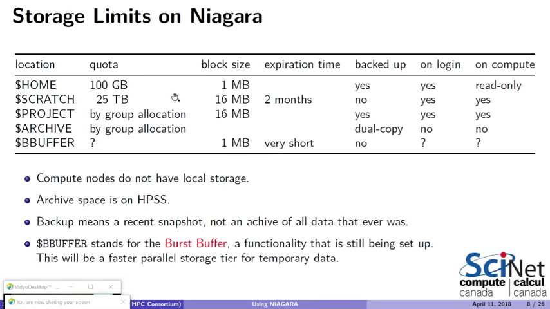Because of that, there is an expiration time to files on that system. It's 2 months. Again, this is done kind of nicely. The idea is if you have data on Scratch that you are actively using, we don't want to delete it. So it's not based on when you put the data there, but when you last accessed it. So if you access the data today, but it was created 4 months ago, it doesn't get purged, doesn't expire. We keep it there because we know you're using it. So it's based on last access time. It's not backed up. It's really for temporary data, but you can see it on both the login nodes and the compute nodes.